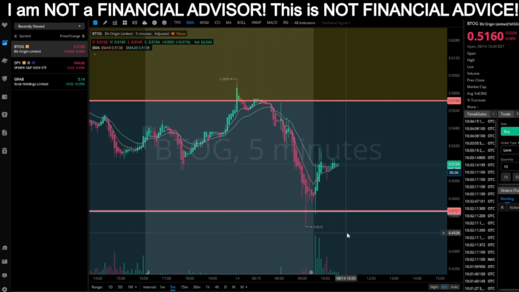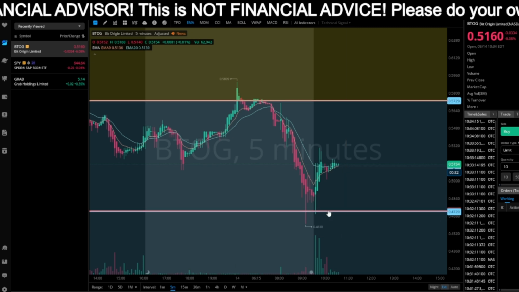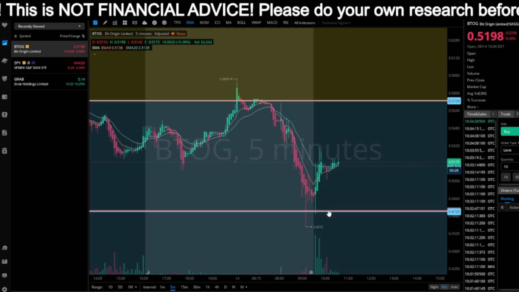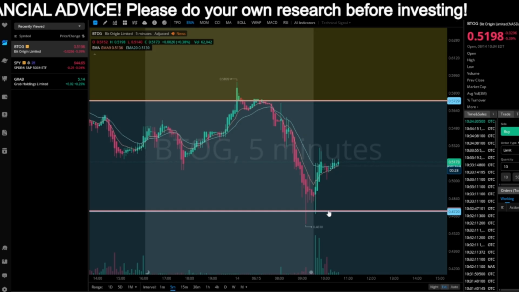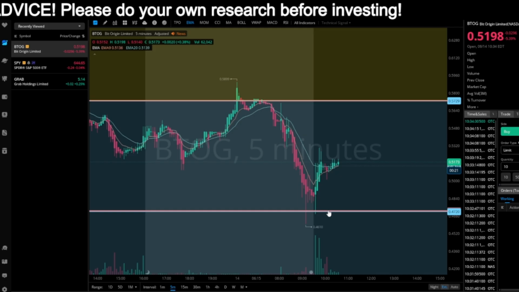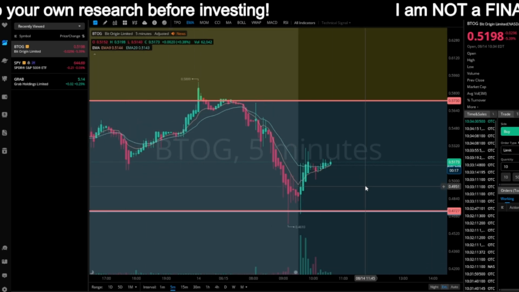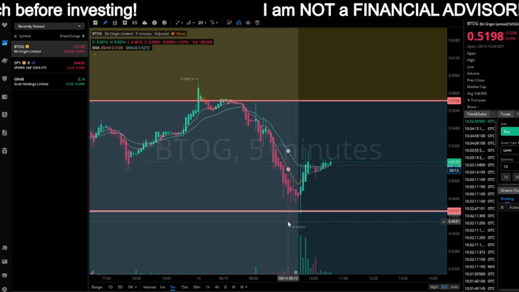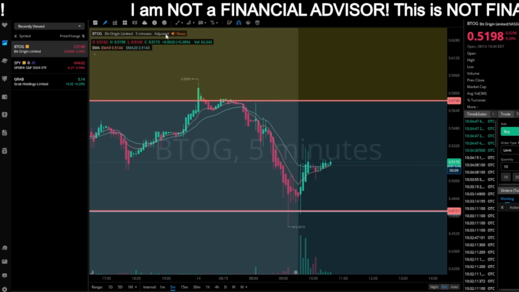Now, with your levels of support and resistance, it's not just the line is the end-all be-all. Usually people will make a nice little rectangular box because it's like a region, basically like a margin of error. Like, hey, if it hits this region here, there is a good chance of getting a reversal in either direction. If you were to take the reversal on the 5-minute chart here, for example, if you see this rejection, but the candle didn't close below it here, that means that this is a pretty good reversal.